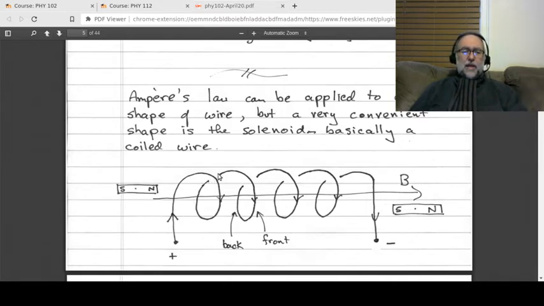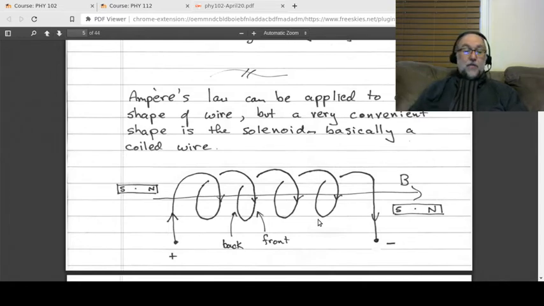You see how there's a little break in that wire? It's not that the wire is broken, it's that it's going behind the other wire. So I'm trying to give you a sense that this is the front and this is the back of one of the loops in the coil. Down here there's the front, and the current is going down in the front, and it's going up along the back, and then down in the front and back, like that. This coil of wire is called a solenoid.